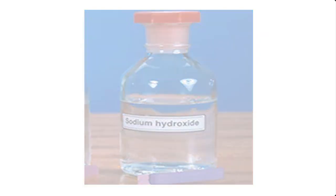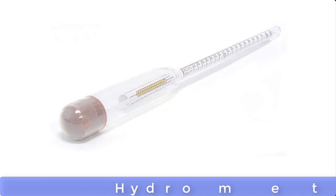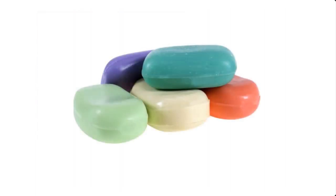When preparing lye solution for making bar soap, the specific gravity of the lye should be within a particular range. This is necessary in order to have a bar soap that is very hard and does not bleach clothes or corrode the hand of the user. This standard is to ensure that the bar soap is safe for the user.